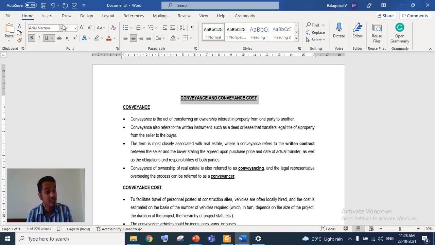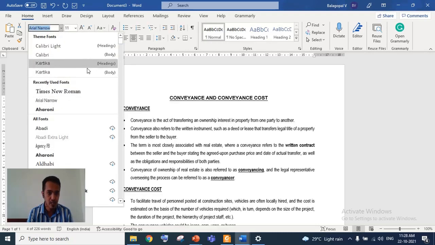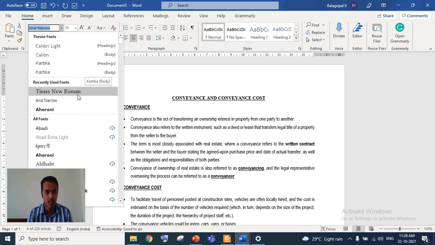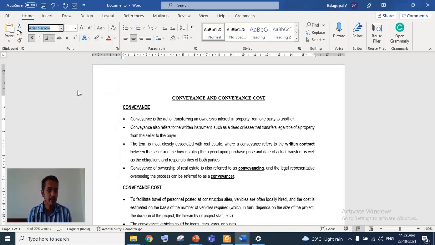In these guidelines, it's mentioned that everything should be in Times New Roman. The font used should be Times New Roman, and you can select the font from this option. We have different fonts here, and you can select your required font from this list. As mentioned in the guidelines, we have selected Times New Roman.